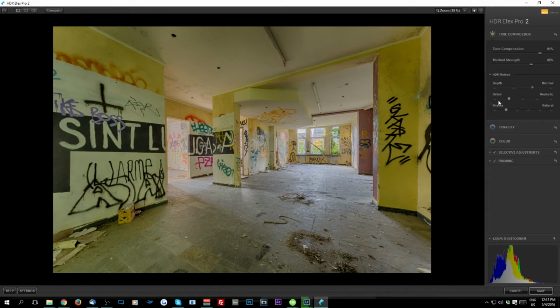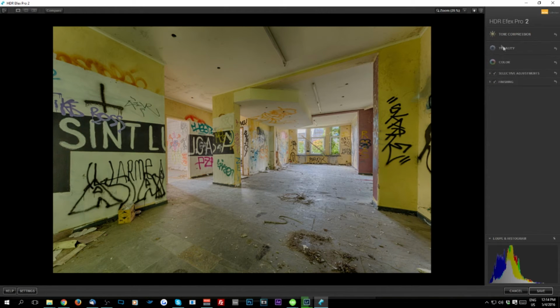I like to keep it at normal. Same for the detail, I like to keep it at realistic. Some people go to accentuated, but I don't really like that. It gives me a way too grungy look, so I just keep it at realistic. And for the drama, that's usually the one with which I play a little bit. I either have it on natural or on deep, but I like natural a lot more, so I keep it on natural.